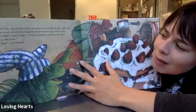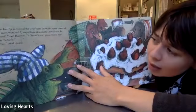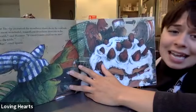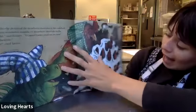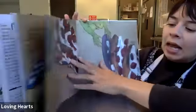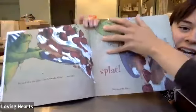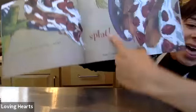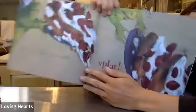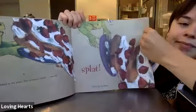This is the most magnificent strawberry shortcake in the whole world, said Rooster. If only my great grandma could see me now. Let's take it to the table. I can do that, said Iguana. Uh-oh, what's gonna happen? He yanked at the plate. The shortcake tilted and slid and splat! Oh no, right onto the floor. All of your hard work and it just fell right onto the floor.